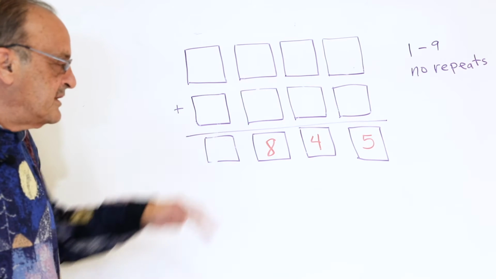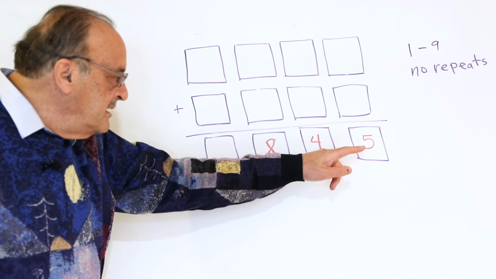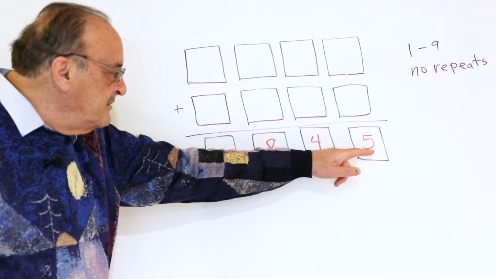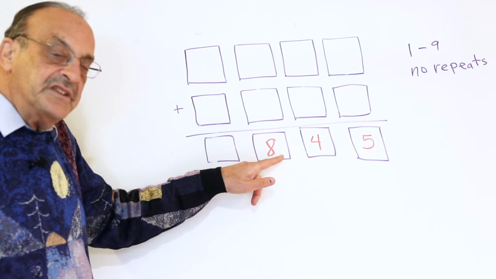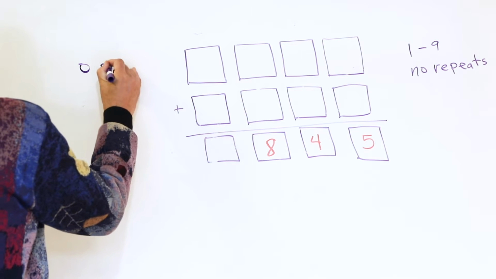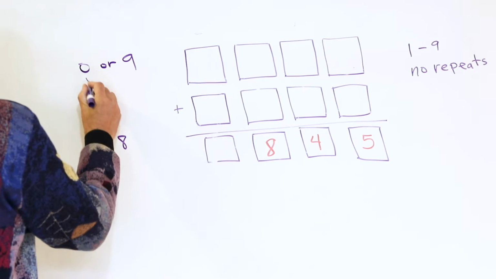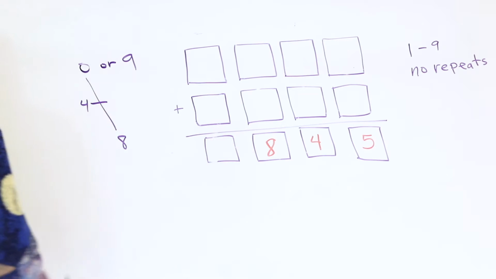So this puzzle is going to require some subtle thinking. The first thing I do is add up these digits, mod 9. 5 and 4 is 9, which is equal to 0. I can ignore that. And so the digit sum is 8. So I write 0 or 9 at the top, like I always do, and down below I write 8. I connect those two because they're both even. And the middle is 4.